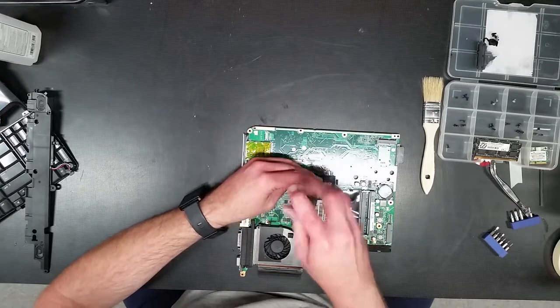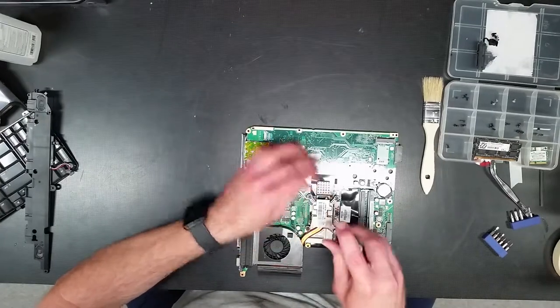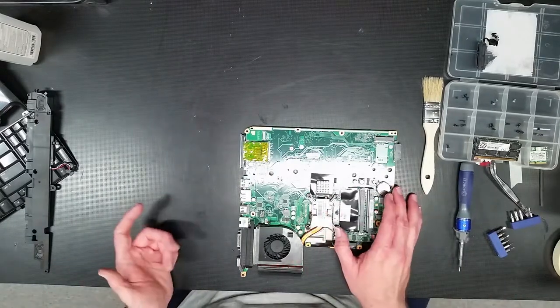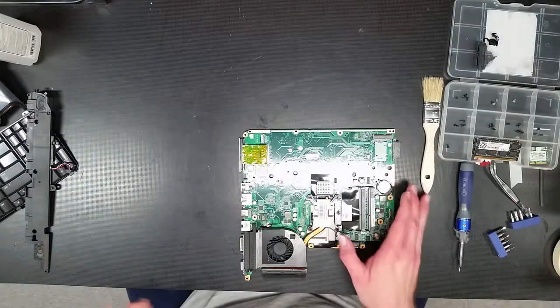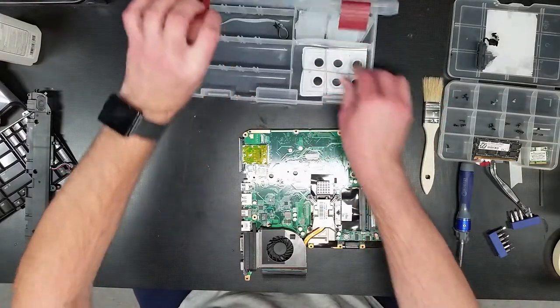Three. And number four. That's your torquing order. So now the cooling system's been verified to be clean. Make sure to plug in the power connection. And since we're already this far in, I will replace the BIOS battery.